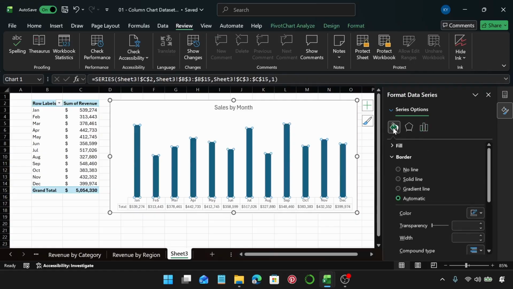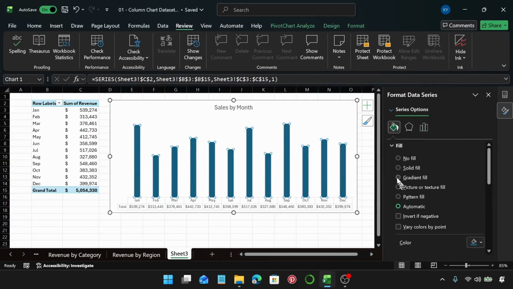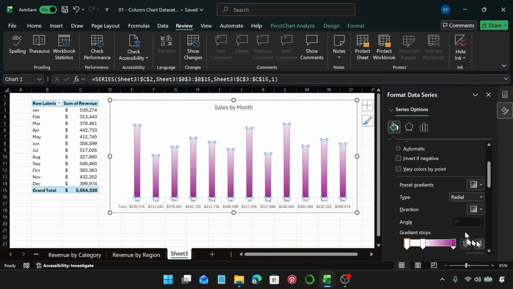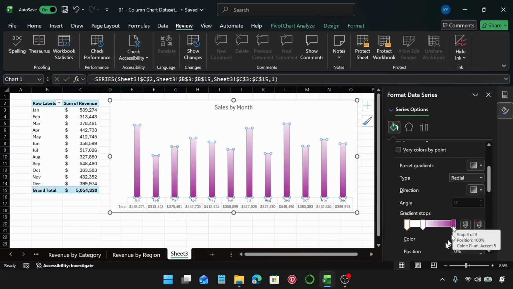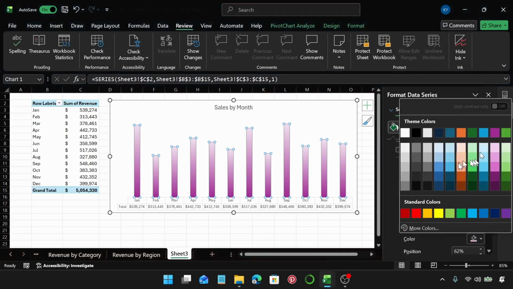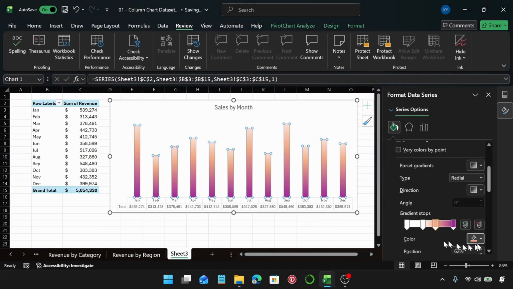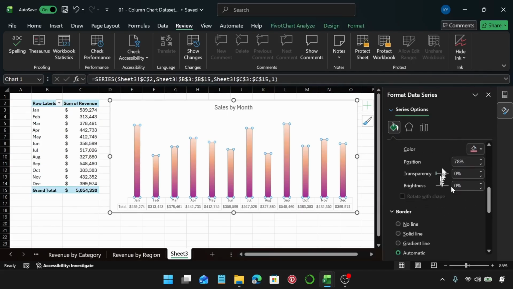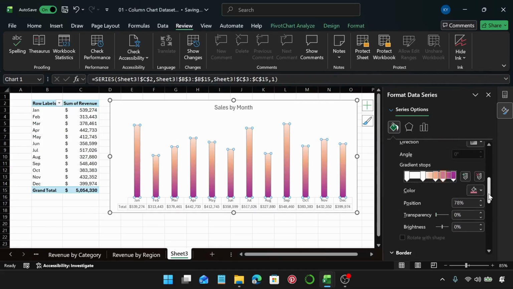I'm going to go over to fill, select gradient fill, and we can just leave it like that. If you want to see what color it's using, I'm going to select this one. If you want to add more positions, all you need to do is click and it's going to add more. So you can change the color, let me see, something like this, and it will add it to the gradient. Then let me say you want to add one more here. All you need to do is click, and if you want to change it manually, this is the position. Then you can change the transparency and brightness of it, but I don't want to make it too complicated. So what I want to do is click out. I want to undo that. We just want one color.